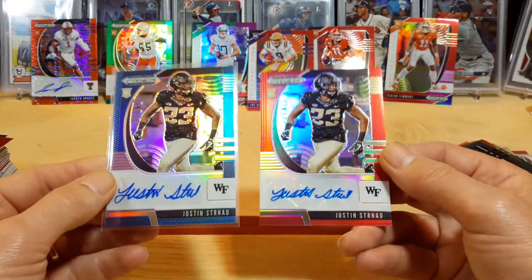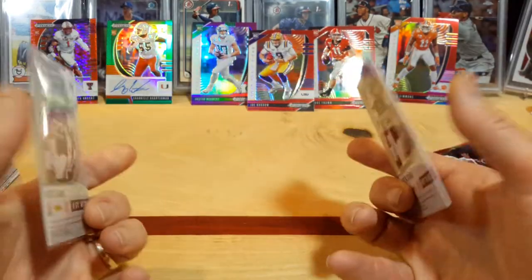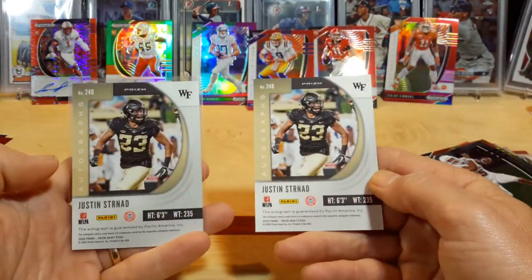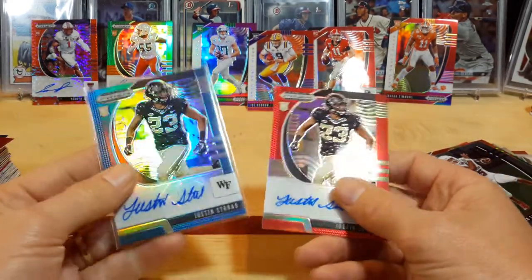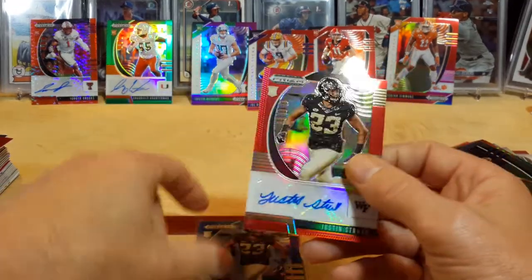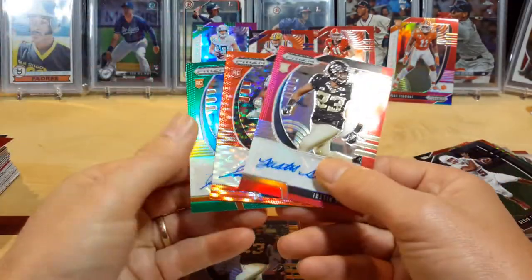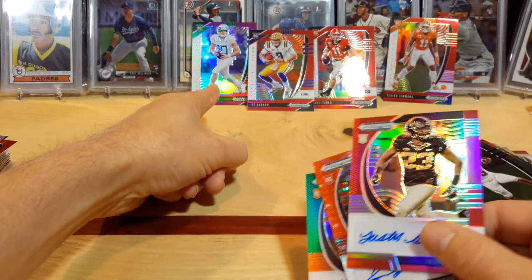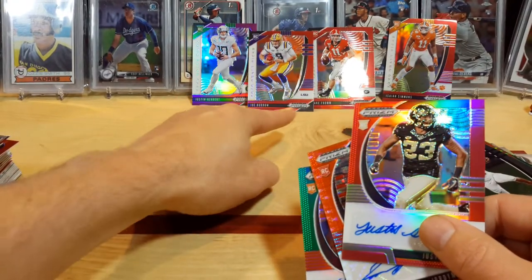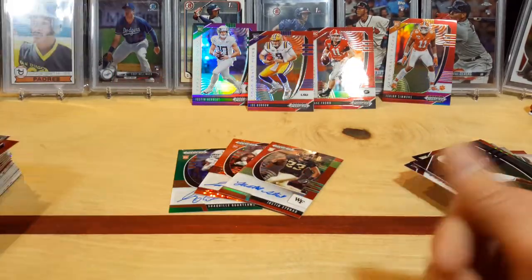Well, I told you I was going to give one to my son, so I guess I'll end up keeping one. Exact same card on the back and everything. Just one of them's a different color. All it is. So, sweet. Looks nice. Either way, I got three autos out of that pack, out of that Mega. So that's kind of unprecedented to get three autos out of one Mega. None of the great autos, but still, like I said before, an auto is an auto. But we did get another Joe Burrow, a Fromm, and Isaiah Simmons. So I consider that a definite win-win on those.